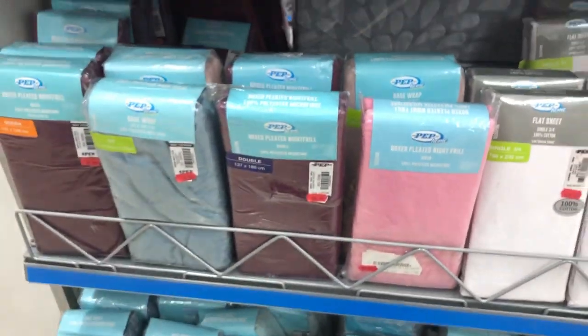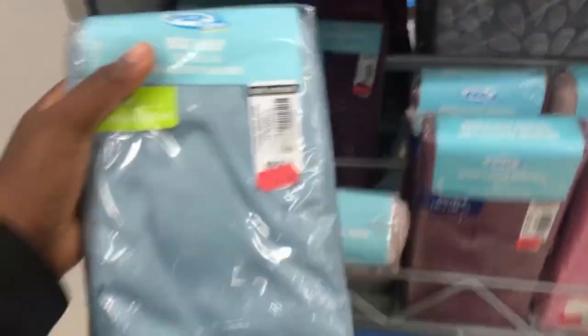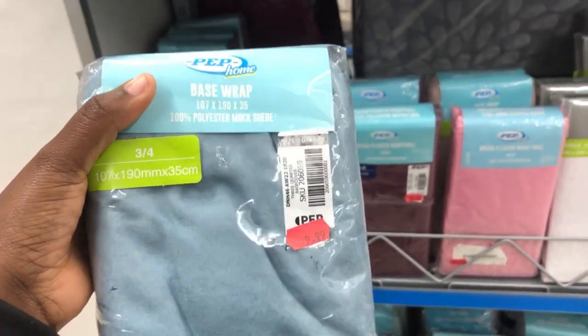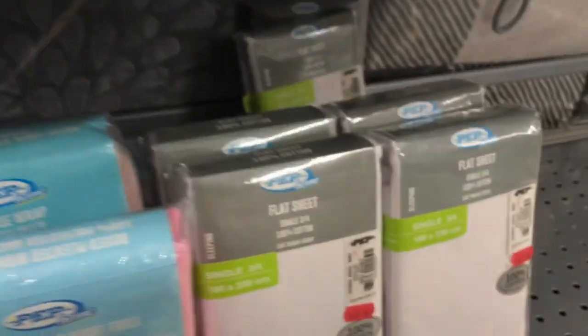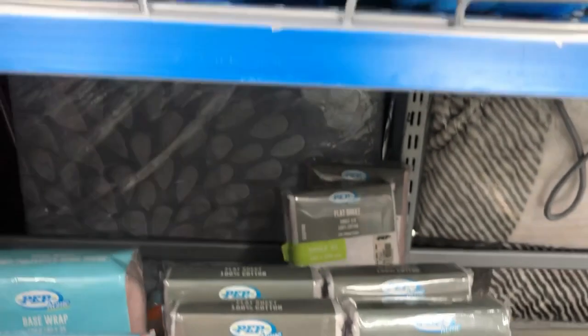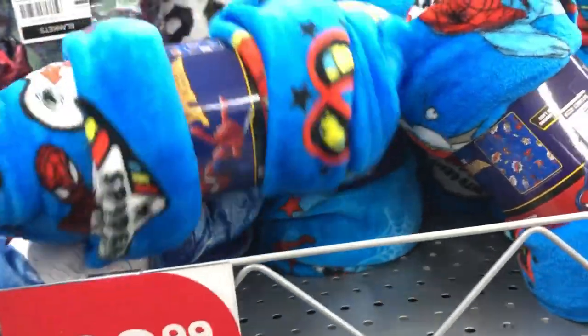And yeah, so the polyesters and the cottons are on sale because they're out of season. The flannels are the ones that are selling at normal prices. But then again, the catch is here. Come summer, the flannels will be on sale. So if you can't afford them right now, keep an eye out for the clearance sale when they're stocking up on summer items. They'll definitely put the winter items on sale.